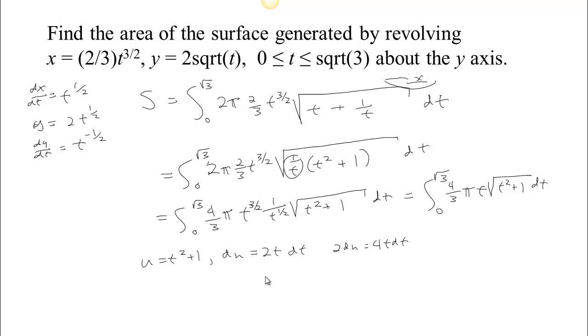Let's replace everything in our integral now. So we'll have the surface area is equal to the integral. According to our choice here, originally t was going to start at 0, which means u would start at 1 by plugging 0 in for t. And t is going to end at root 3. Root 3 squared is 3. 3 plus 1 is 4. So u is going to end at 4. Now, I have 4t dt, which is the same thing as 2du. So I can replace this with 2 thirds pi times the square root of u du.